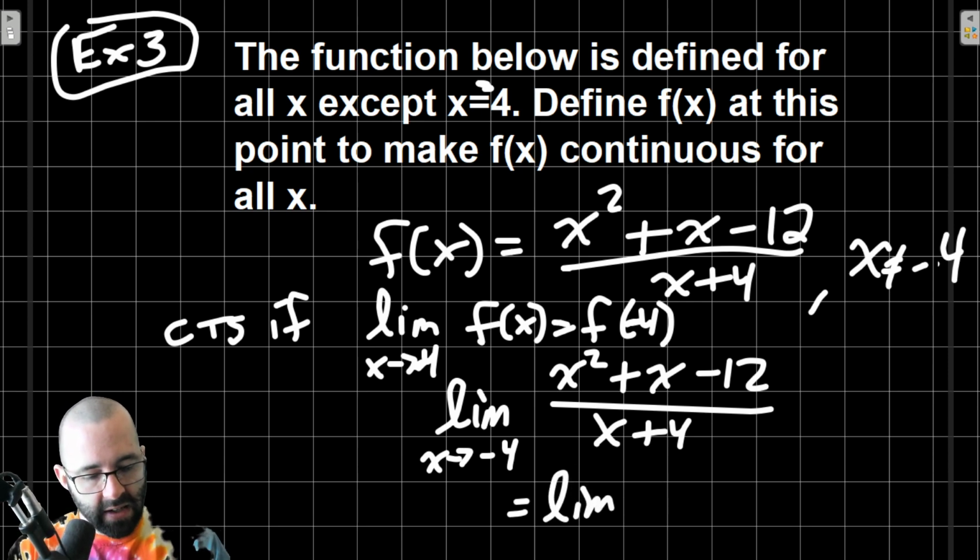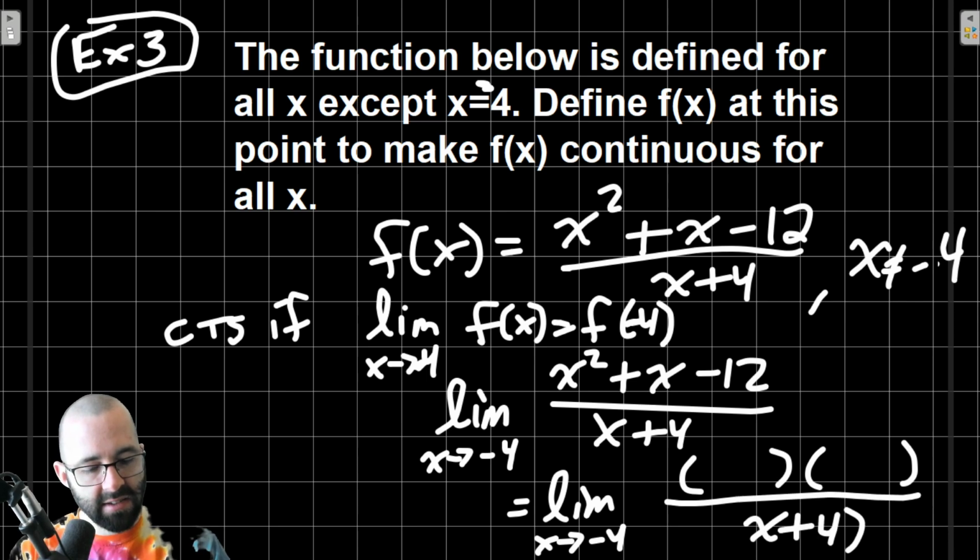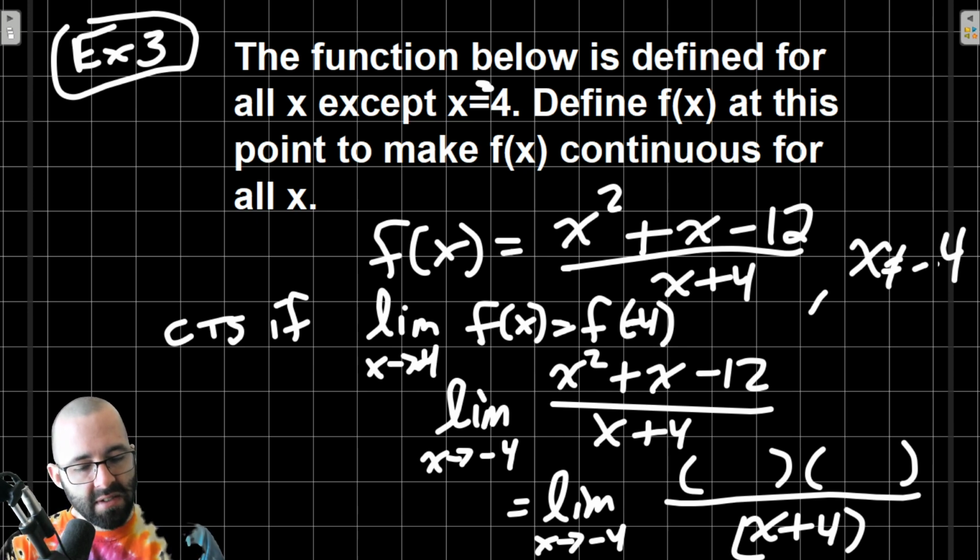We're going to get the limit as x approaches -4. The top is a trinomial, which means that if it can factor, it's going to factor like this. So the first one's a positive, but they're different signs. Remember, this always tells you what the sign of the first binomial is. And this says they have to be different. If this were a plus, that'd mean they were the same. So one's a plus, one's a minus.